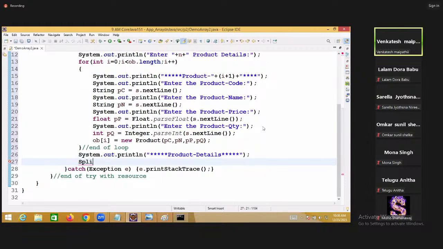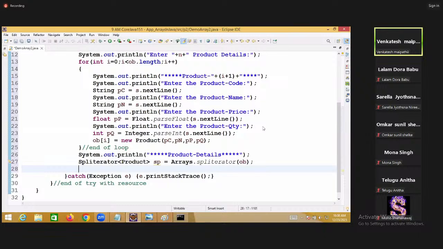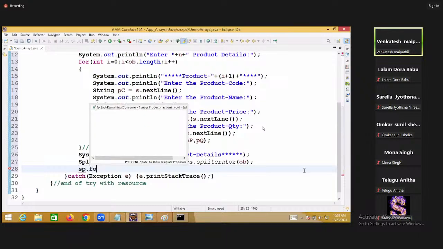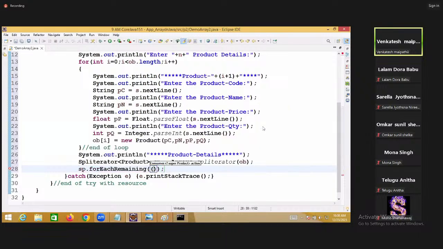Okay, right? The special iterator is working on what objects now? Product objects. Some SP is equal to Arrays.spliterator, the object name is OB. Now SP.forEachRemaining, here k, one lambda expression.